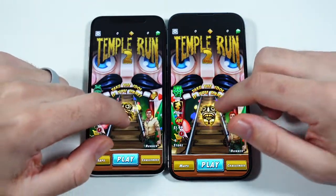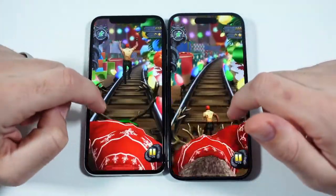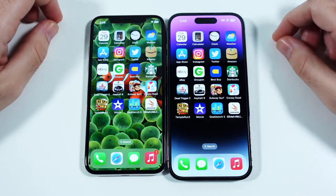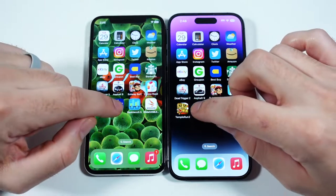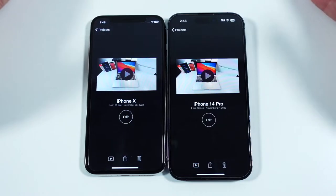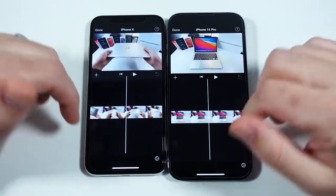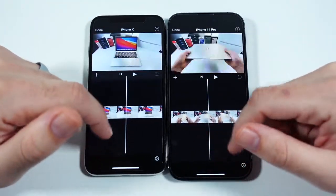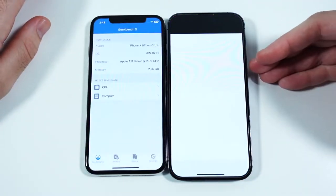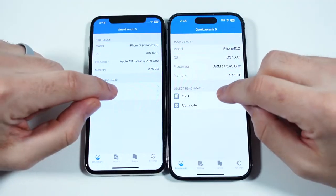Look at that choppiness on the iPhone X — I actually think this makes the experience feel newer on the 14 Pro. You get the dynamic island, you get the squared edges, better battery life, way better cameras. This upgrade would feel massive. You're not going to get a lot back on your iPhone X, but if you're the type of person who went the long haul and kept your iPhone X this long and you're ready for a new iPhone, this one will be the next iPhone that will last five years again. That's how I feel about it.